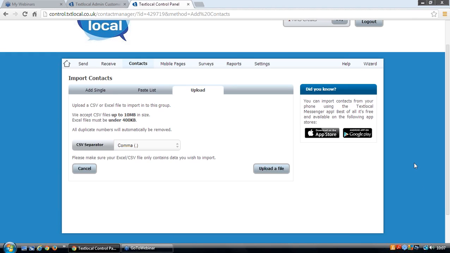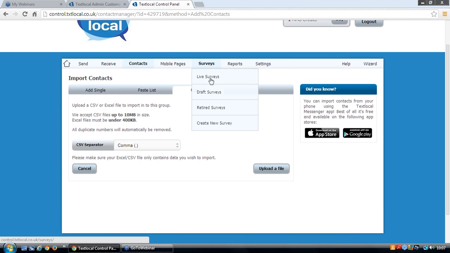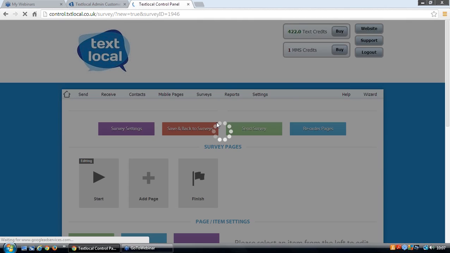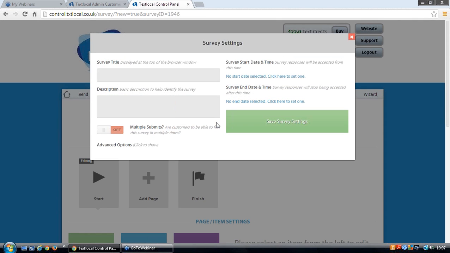Now, we recommend using a keyword and a shortcode to grow a list of opted-in data, people that want to hear from your business. You can get people to text in through a variety of mechanisms. So offering some kind of incentive for them to text in. It could be a competition, it could be an offer. On a more operational side, it could be for more information about the products or services that you offer.